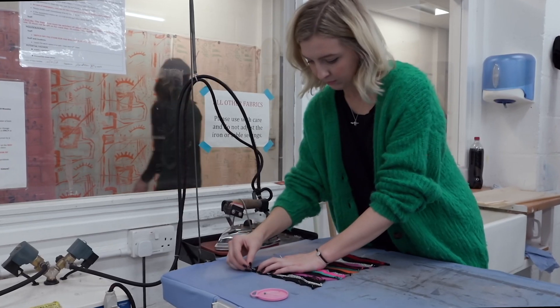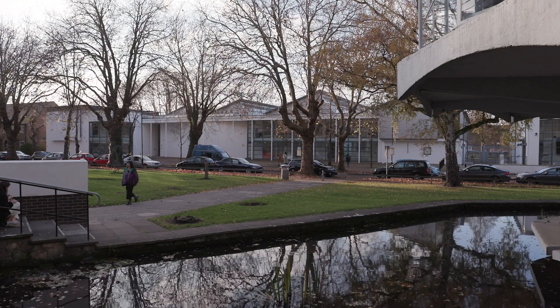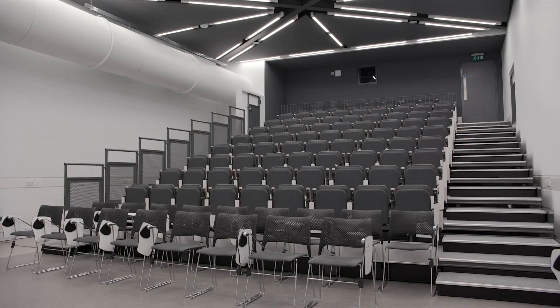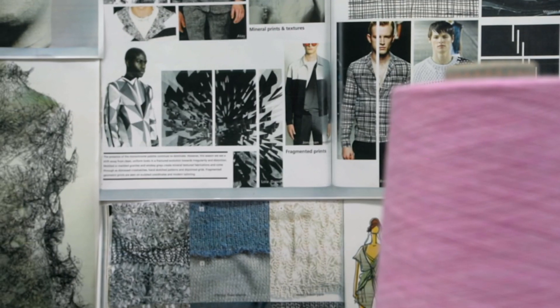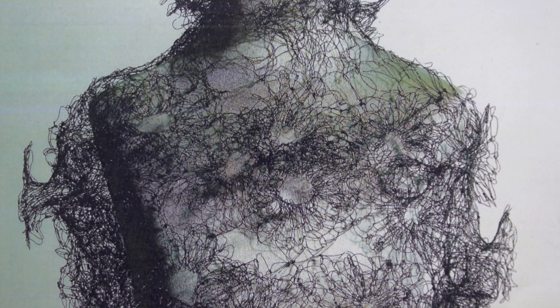They want you to be creative, especially in your final year — it's all about what you like and what you want to do. When I came to visit I really liked the campus because it's just a dedicated arts campus; it's all art courses here. As part of a Russell Group University, we encourage students to become really strong intellectual researchers. We look to the individual, developing that individual student into an individual designer.